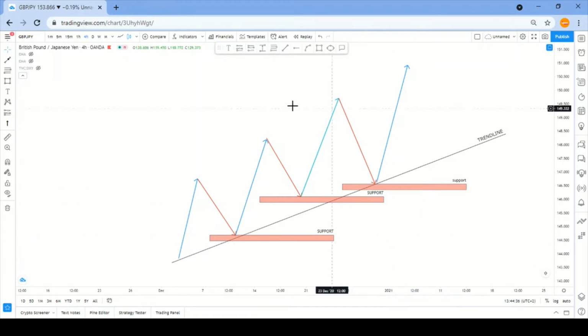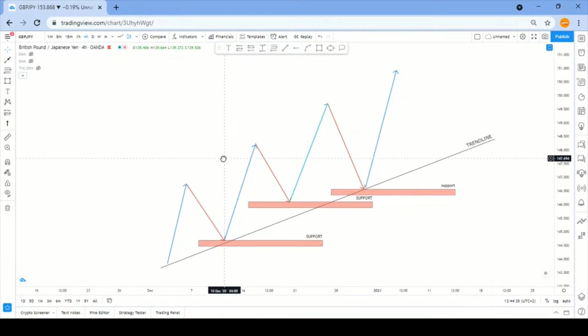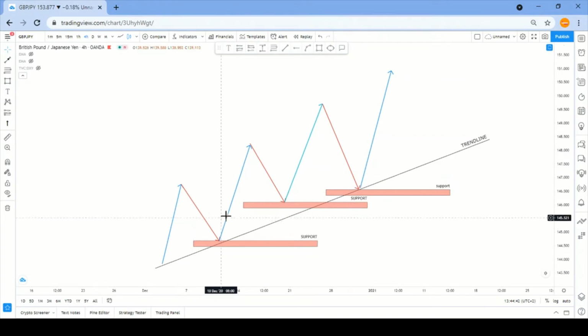So in this case, I just took some lines and drew these patterns, and we can clearly see this is a bullish trend, right? The first thing I told you guys is you need to draw it in a trending market. The second thing I'm going to teach you is if you line your Fibonacci levels up with support and resistance, and you use a trend line, which is the third rule, your trades will become more profitable and you have a higher probability of winning your trades. So let me explain that.